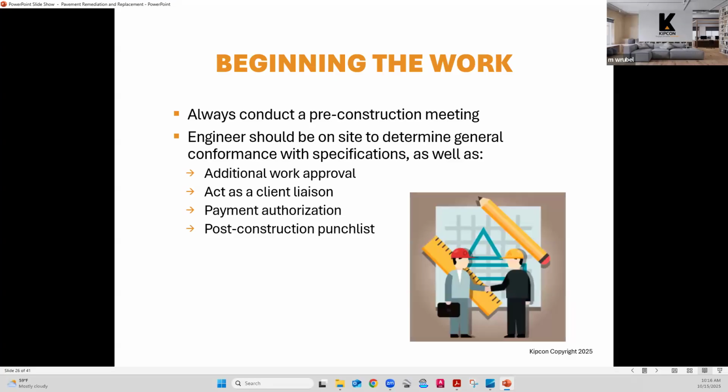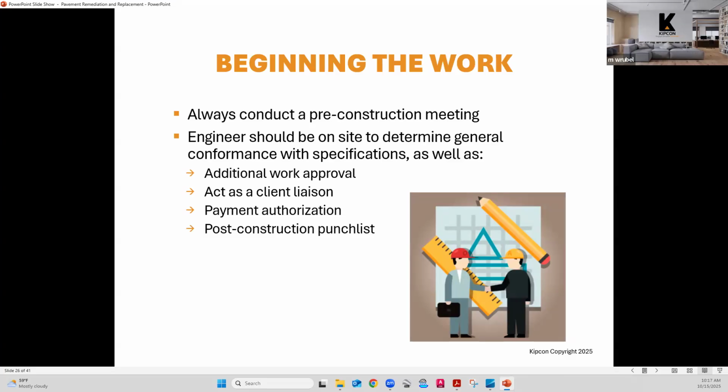How will the work be staged? Where will people park? Things of that nature. The contractor is responsible for the means and methods of construction. So they are responsible for how the work gets done, what type of equipment they use, the timeline, things like that. So you want to have that pre-construction meeting to handle those incidentals and planning items before the construction begins.